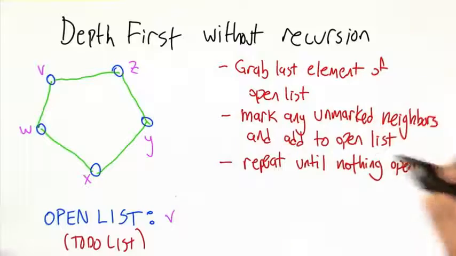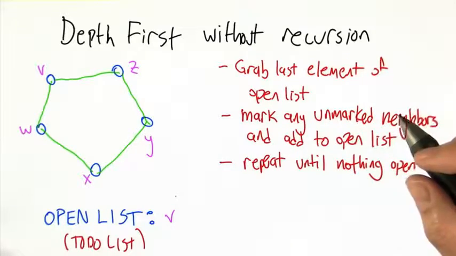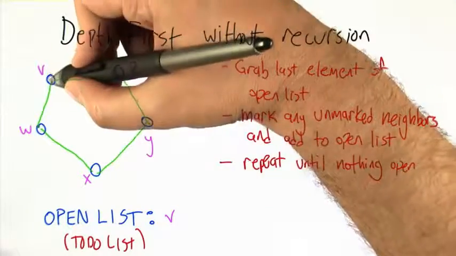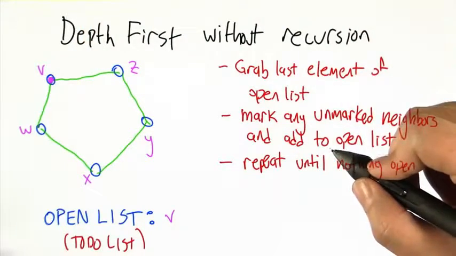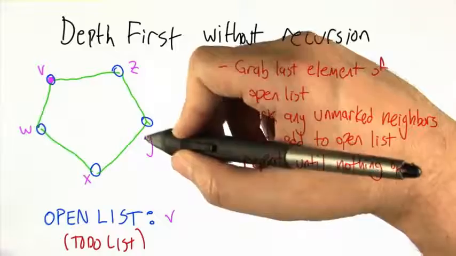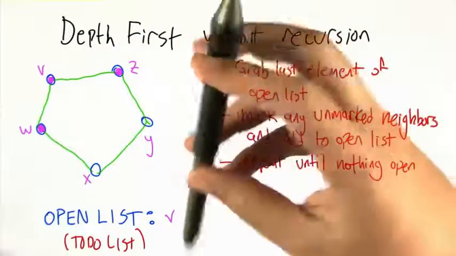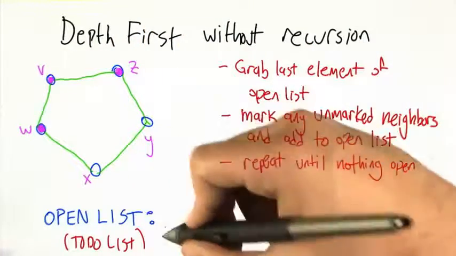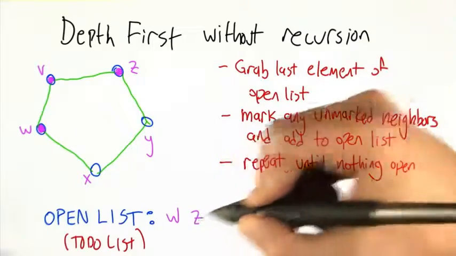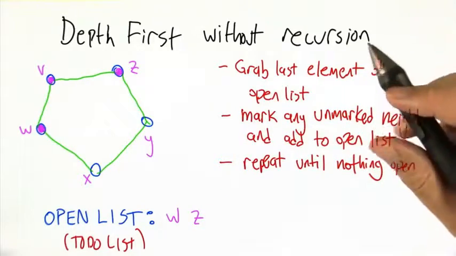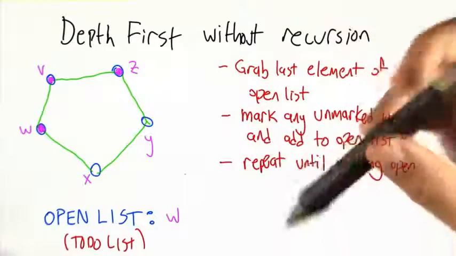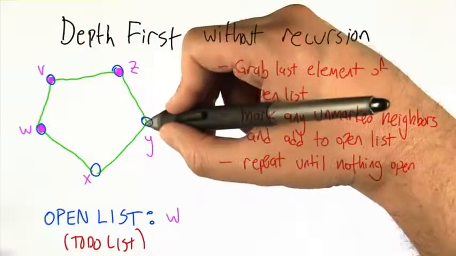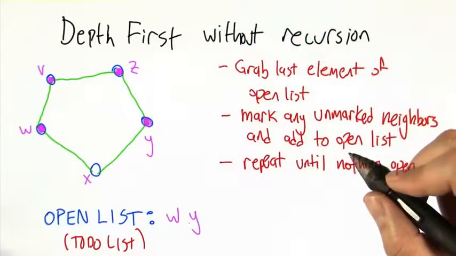So we're going to start a search from V, and let's see how it proceeds. We start off, we mark V, and our instructions again say that after we've removed V from the list, we look at all the neighbors of V, W and Z, mark the unmarked ones, and add them to our open list. Now we take the first thing off the open list, which is the Z, and repeat. V is already marked, Y is not. We add Y to our open list.